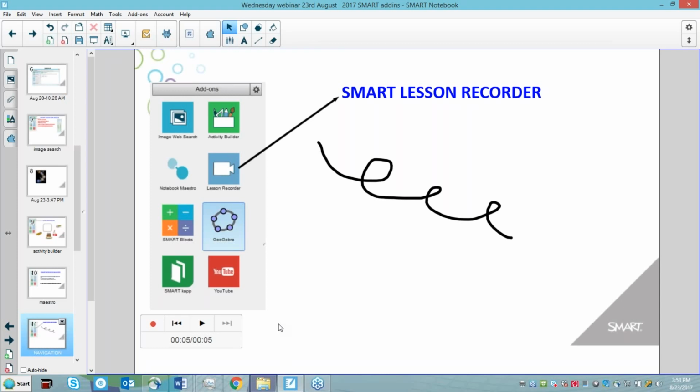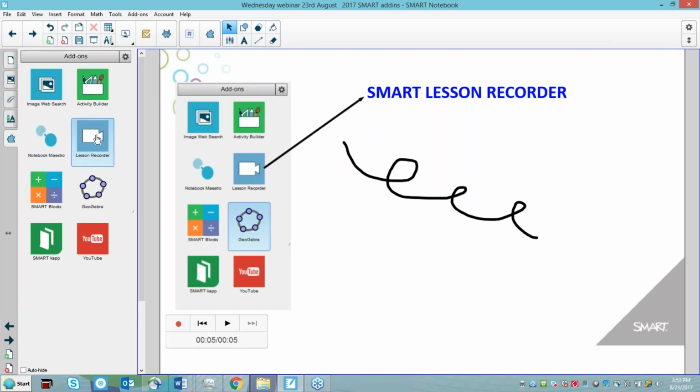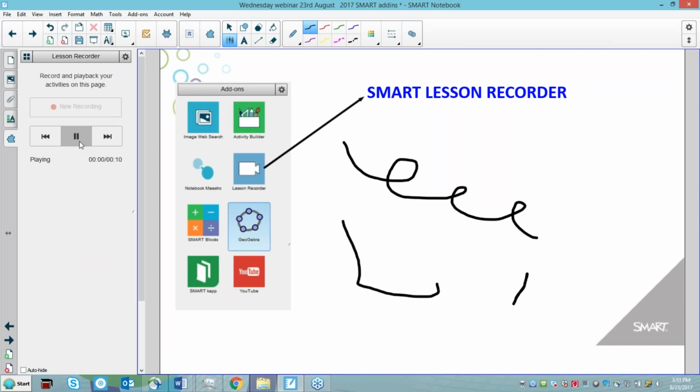So where might we use it? Very useful for us as a teacher, that's obvious, but it's also a nice way to capture feedback from students. So students at the board, ask them to turn on lesson recorder, create a new recording. You can record their penning, and if you have a mic plugged in, you can actually record their thoughts and their thinking, and that becomes a part of your curriculum document. So quite a useful little item. You can see that your recording becomes embedded, so it becomes part of my notebook page. There's a really good little YouTube on lesson recorder at the Ed2Ed channel, but I can see lots of potential for how that may be used.